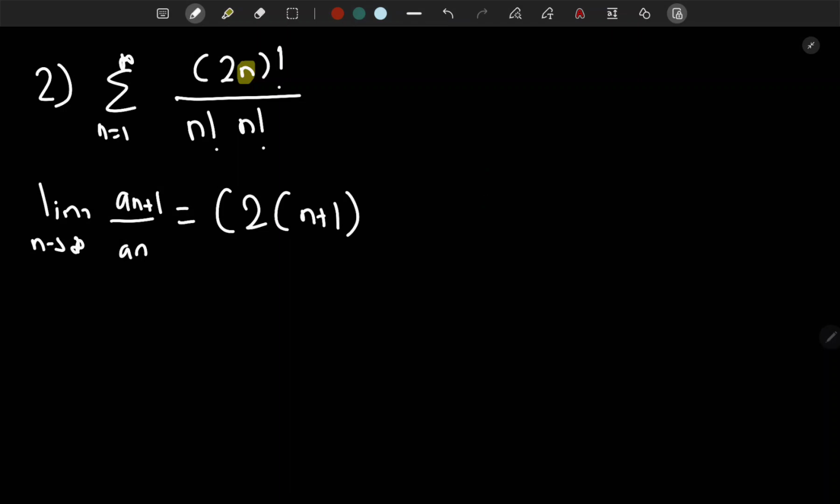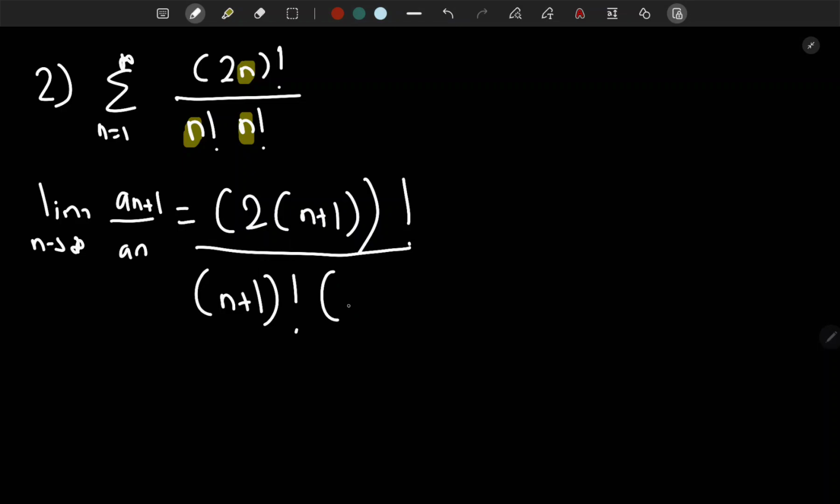you really need to be careful of the factorial over here. So if you can see, there are brackets between 2n and then the factorial outside. So this means this factorial is on 2n also. That is why we need to be very careful here. And now we need to close the brackets and then factorial. So we just added 1 to the numerator n, and now let's go to the denominator. There are 2 n's over here. So now let's do them. So we have, open brackets again, n plus 1 factorial multiplied by the same thing again, n plus 1 factorial.